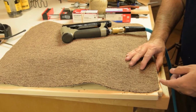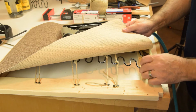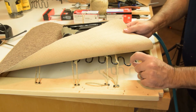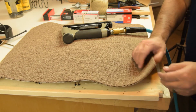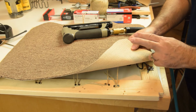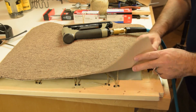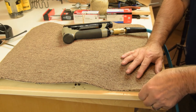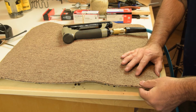Now we need to pad the deck somehow. You can use traditional deck pad, which is half inch thick. It's usually white and it looks like tough, dense batting. Another option is to use these carpet runners so long as they're rubber backed. These are tough enough to keep springs from poking through and they really work well. So since height is a major concern on this cushion, we're going to use these carpet runners because they're the thinnest available material that's still a good choice.